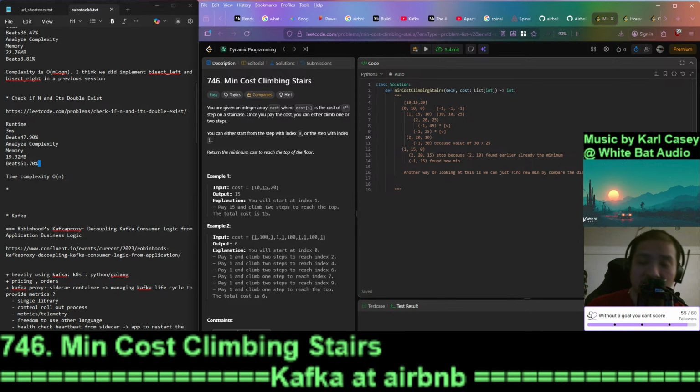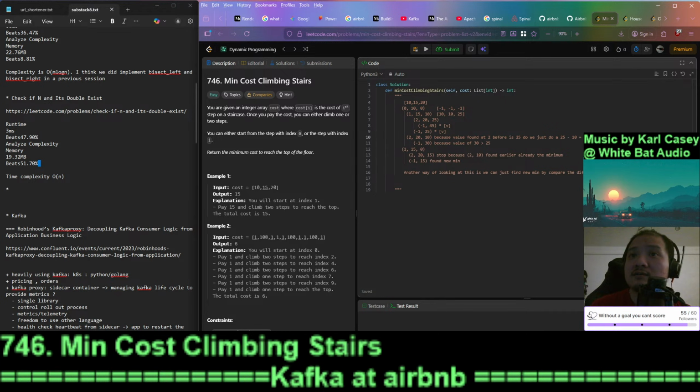So we can just say because value found at 2 before is 25, right? Do we just do a 25 minus 10 equal 15? This is the new min, right?